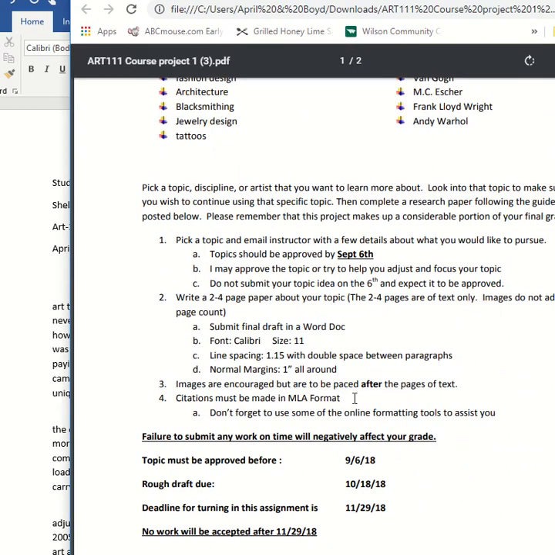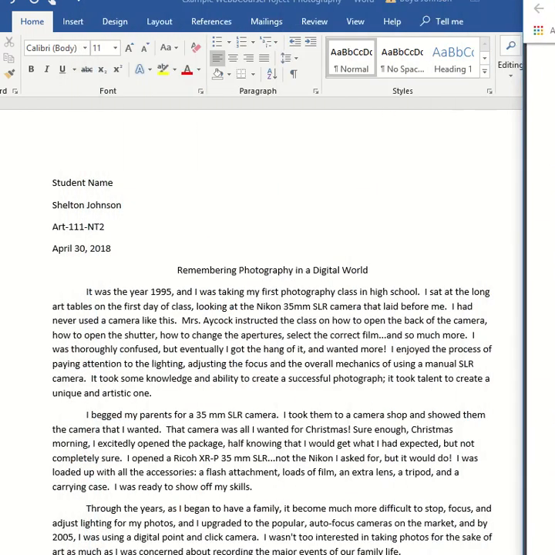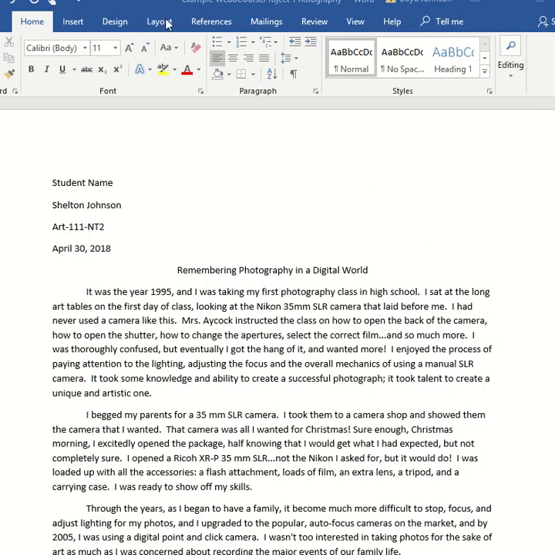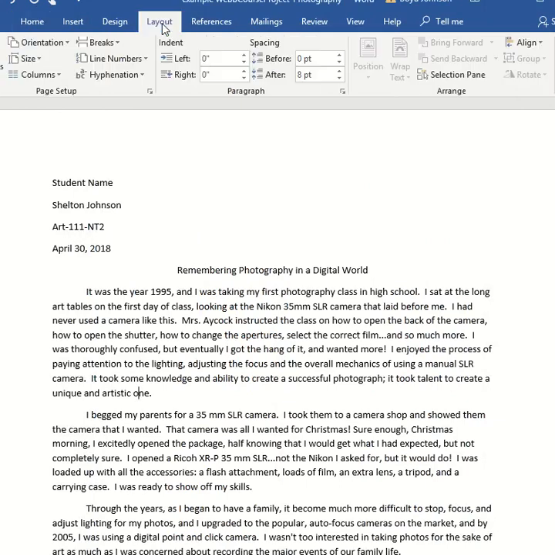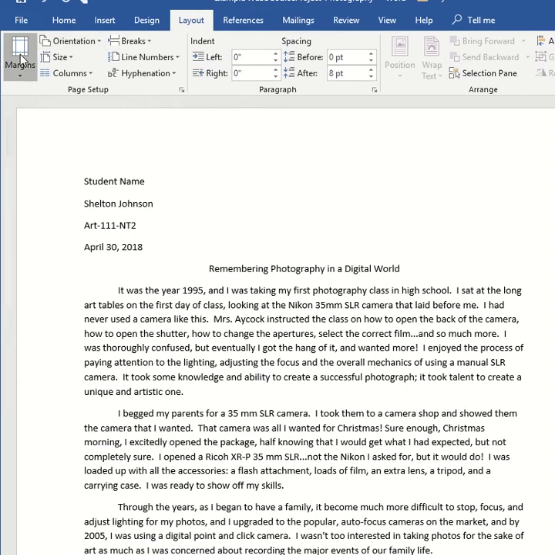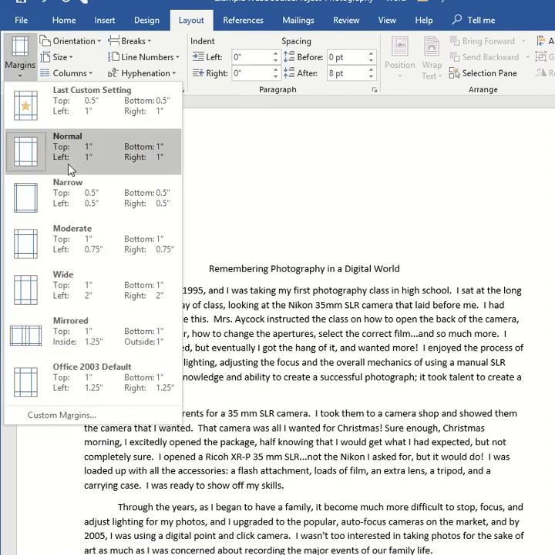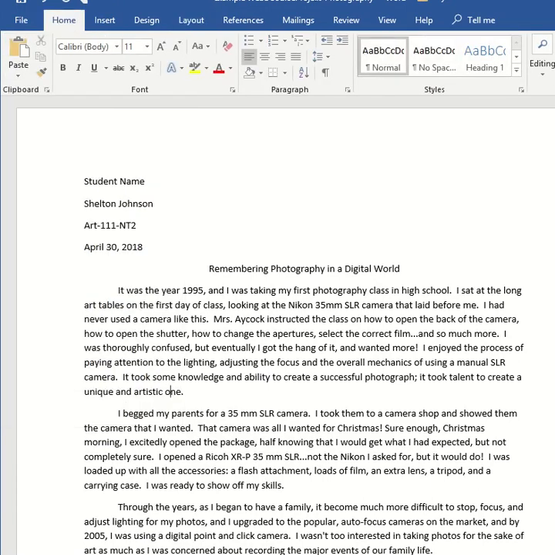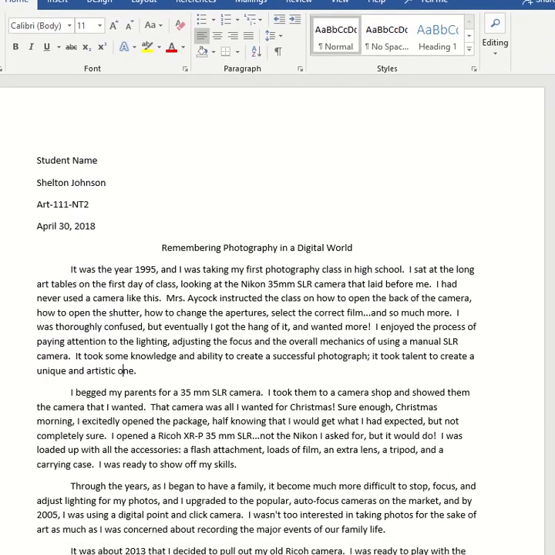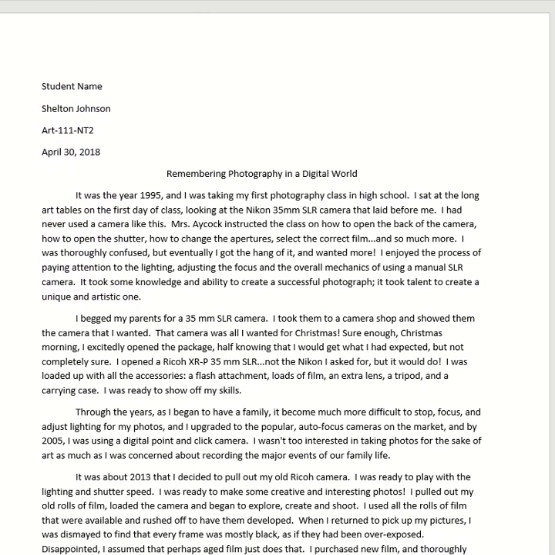Images are encouraged. Place after normal margins all the way around at 1 inch. Let's see here again. You'll go to your page layout for that one. And oops, let me slide this over just a bit. Margins. Okay, normal right here. 1, 1, 1, 1, 1 inch all the way around. Okay, right there's where you'll find it. And that's all you will have to worry about. Now that's your basic page setup. Okay, and then make it look like this.